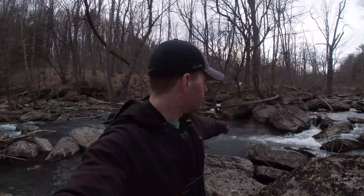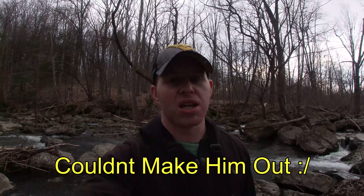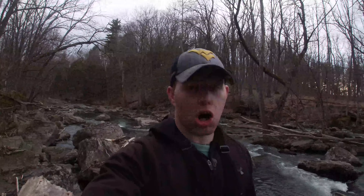We didn't catch him but we found a fish — I'm going to change lures. At the back of that pool there's a deep undercut and he came out and hit it on the first cast. I'll try to zoom in when I edit the video. He was golden — a nice brown trout, pretty big, over a foot long. He hit two or three times for that white spinner in that back corner. We'll give him a couple minutes to calm down, then switch to the small gold spinner and hopefully he takes it. It's gonna be hard to land without a net, but we'll figure that out.